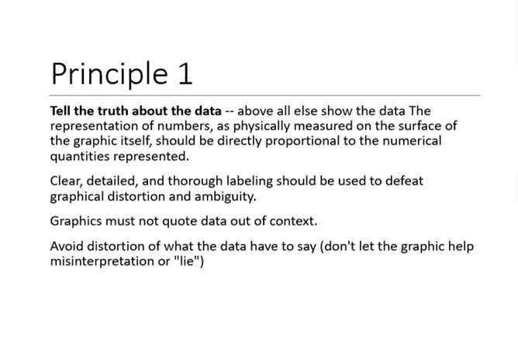For example, if you have a bar chart of temperature, it should depict the actual temperature of that city, not the expected temperature or one based on your own knowledge. So you will be telling the truth about the data: your data represented in a visualization is accurate, clear, concise and detailed, and it should also be thoroughly labeled to defeat graphical distortion and ambiguity. If your data and visualization are not related to each other, there will be clutter and confusion that will lead to bad graphical excellence.